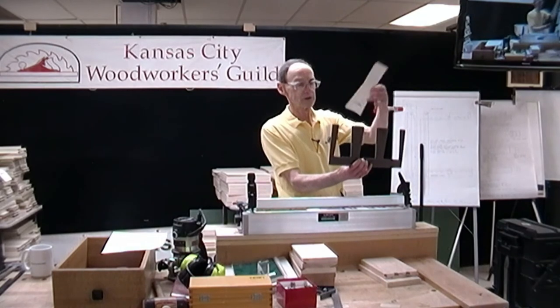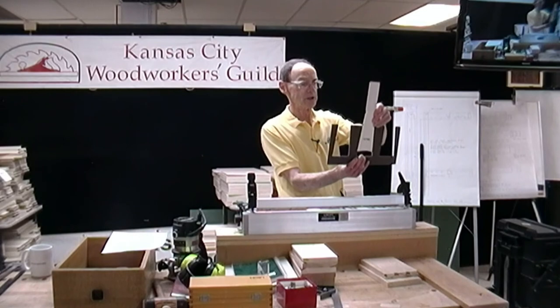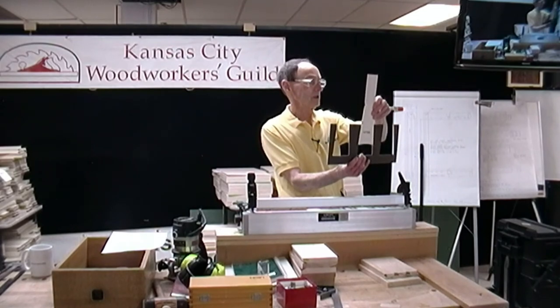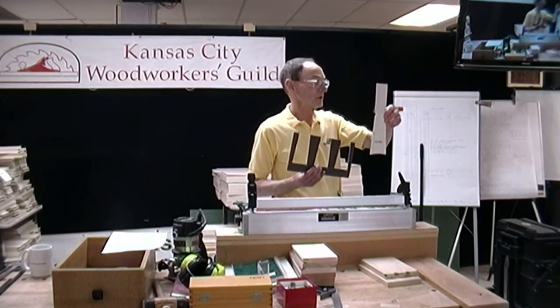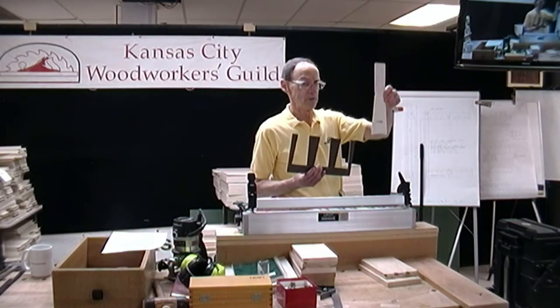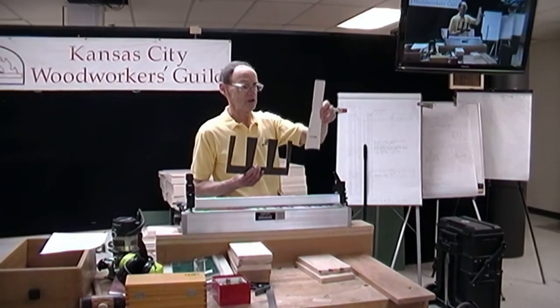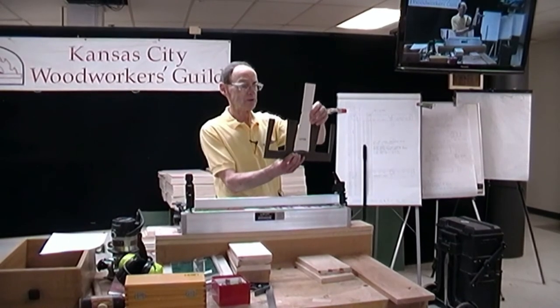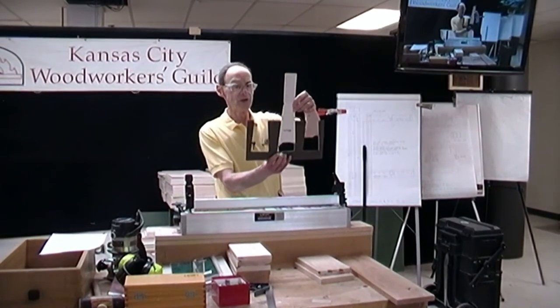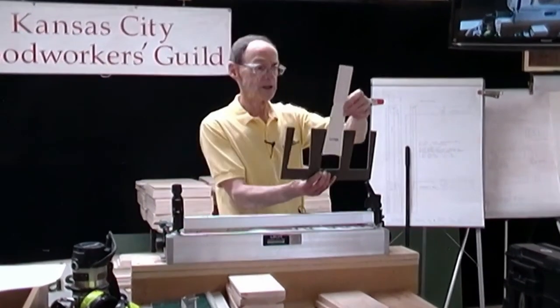These are the pins. Pin, pin. If I raise the cutter, look what happens to the width of the pin. It decreases. Okay. But this same cutter, when it's cutting the tails, it's gone up and down, but the tail socket is still the same orientation. It hasn't got wider because it's just going up and down. But when the cutter comes up, it makes the pins in the pin board narrower for a looser fit. That makes sense?